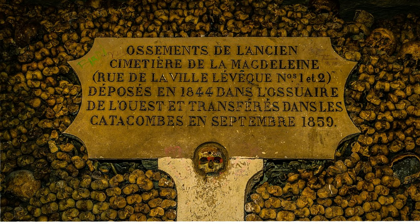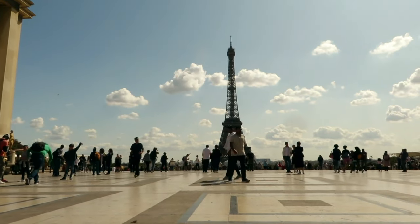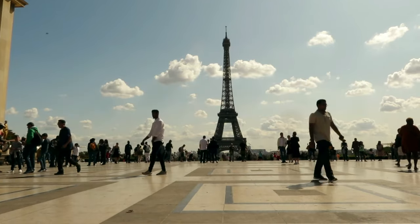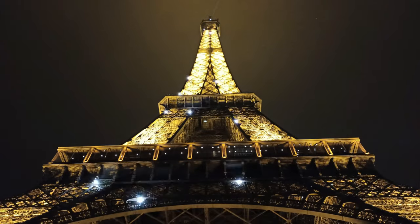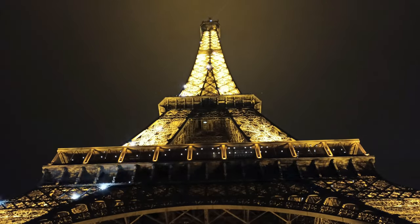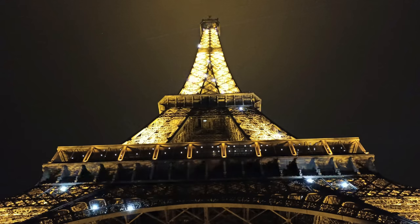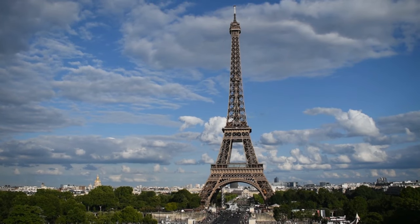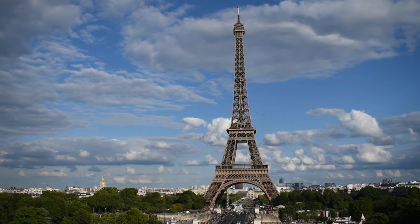Day two covers the Eiffel Tower, Arc de Triomphe, Champs-Élysées, and Tuileries Garden — this day has the potential to be your favorite. The Eiffel Tower is the most iconic place in Paris. Built in 1889 for the World Expo, the tower measures 324 meters and until 2004 was the tallest building in France. It still holds the record for the highest man-made observation deck in Europe at 276 meters. Get the earliest possible access and factor in around two hours for your visit.